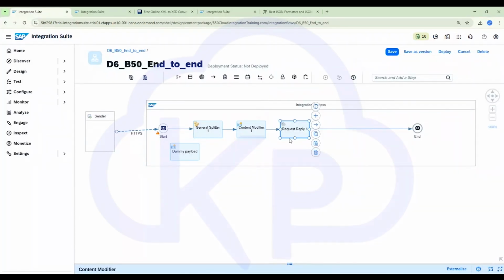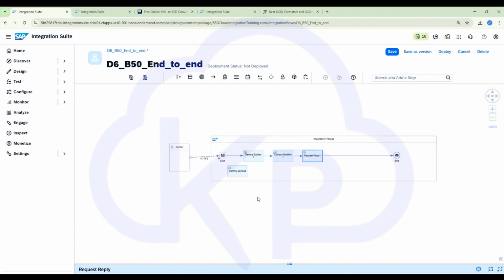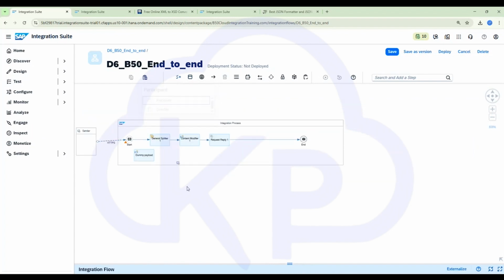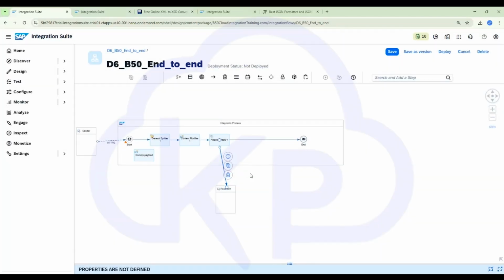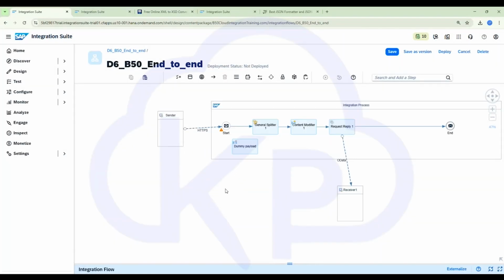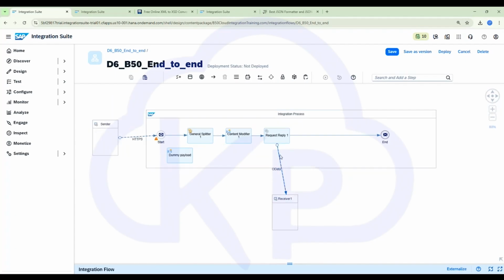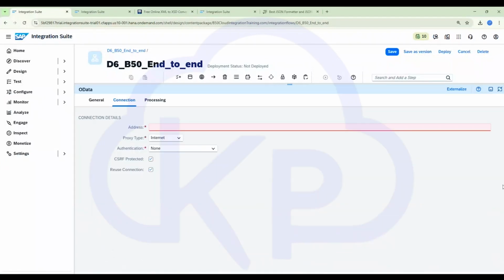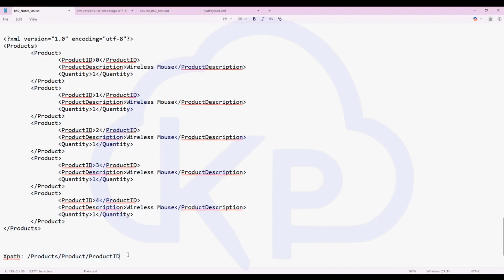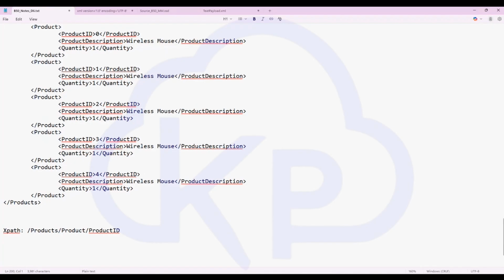And then I will select a request reply. See, but now I need to take data. And the version is V2. How will you come to know whether it's a version V2 or V4? That will be available in the endpoint. The endpoint which you are going to get will have that version. And moreover, you can get that information from your partner as well. But generally in the OData endpoint, we will get the versioning.